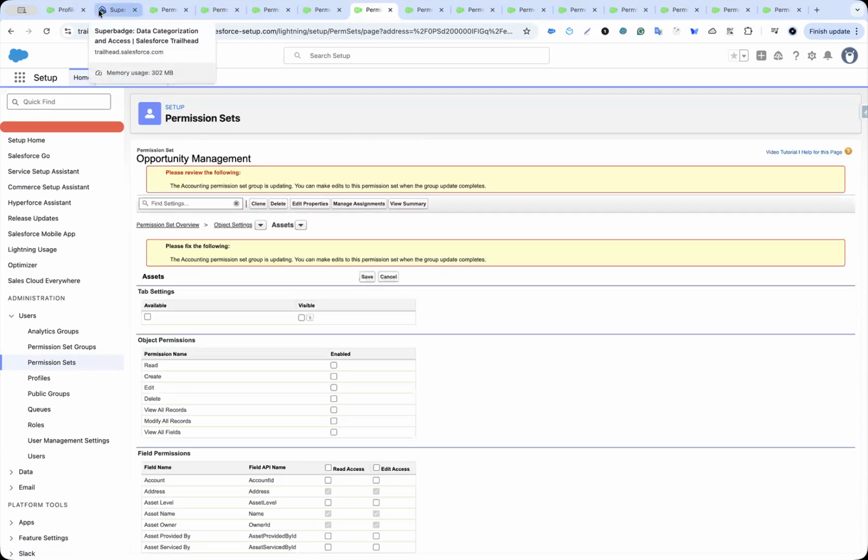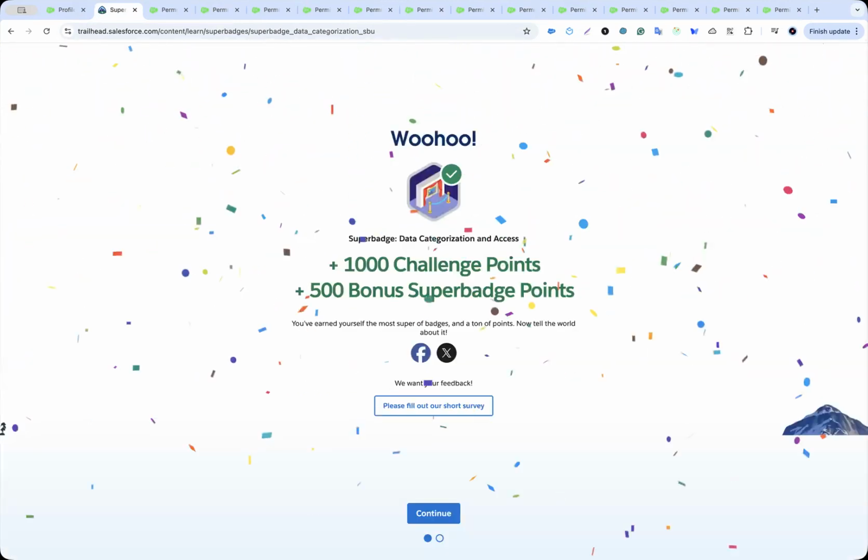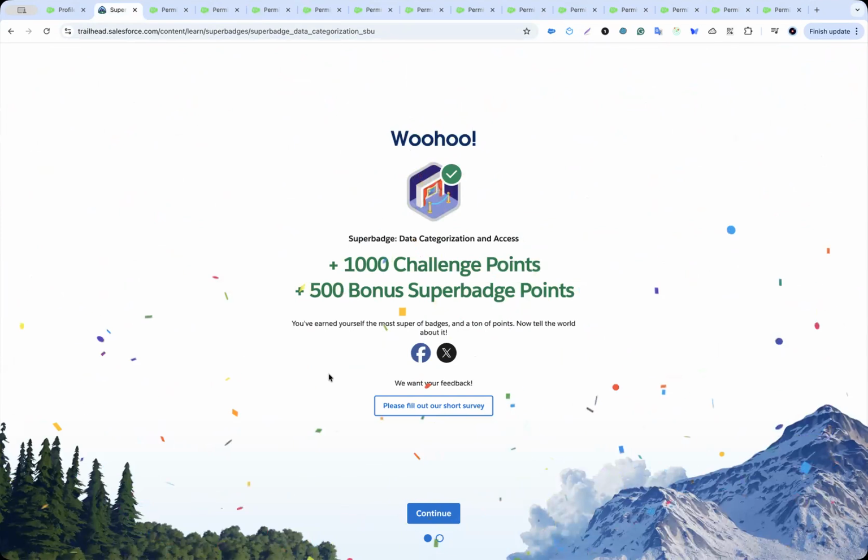It may allow us to re-update those permission set groups, I believe. There are some specific ways or maybe a path which we need to follow. Yeah, that's done. Good thing we are able to do it.